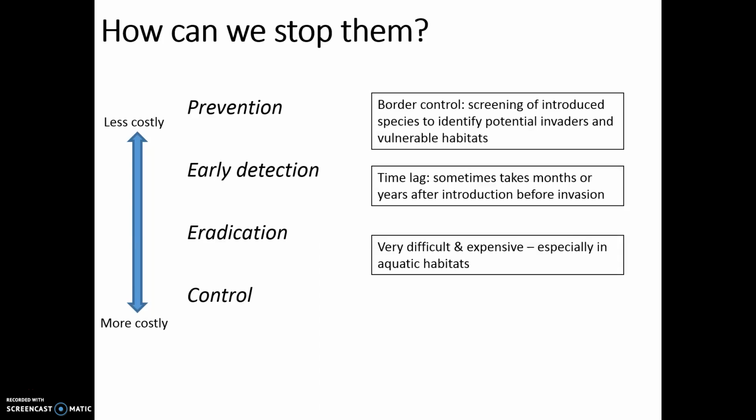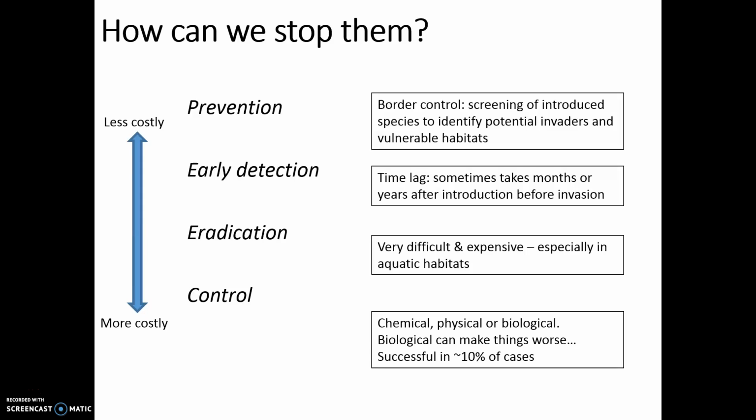Eradication, it sounds great, but it's very difficult and very expensive, particularly in aquatic habitats like rivers and the sea, where it's very difficult to completely eradicate every single one. If you even leave one or two individuals, then they might re-establish, and then you're back to square one, and the money is wasted.